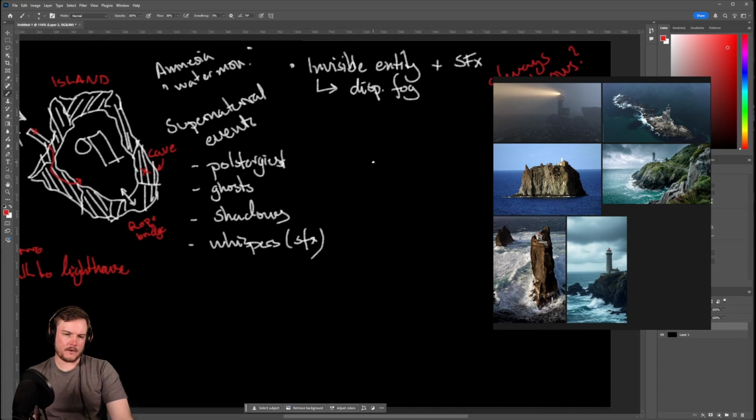All right, so what else? What are other entities that are usually quite hidden to the player? I mean, poltergeists, we have ghosts, you have imaginary shadows that kind of look like either a person or something scarier than that. And of course, you can do side SFX whispers.